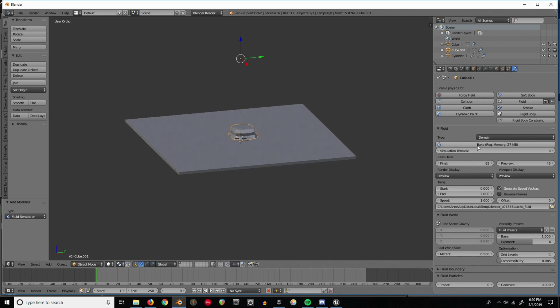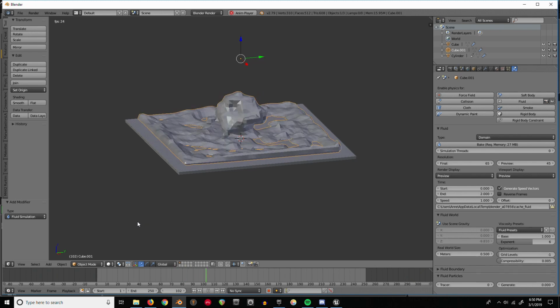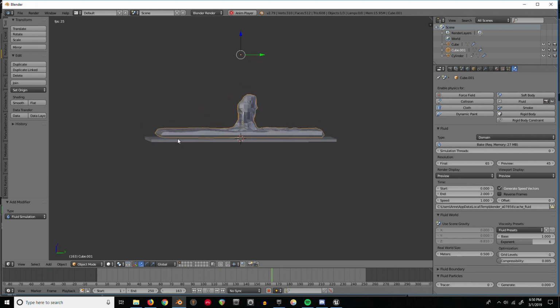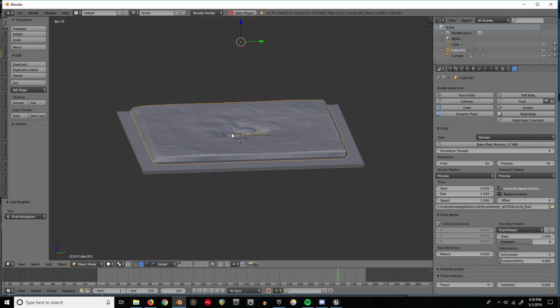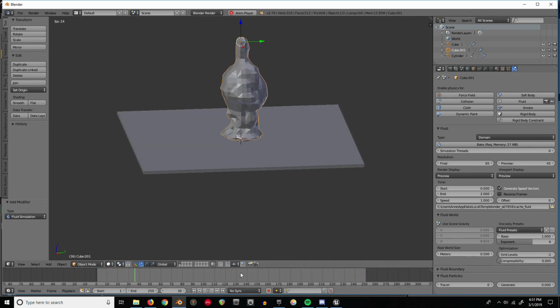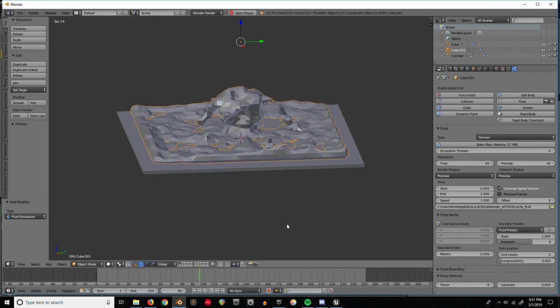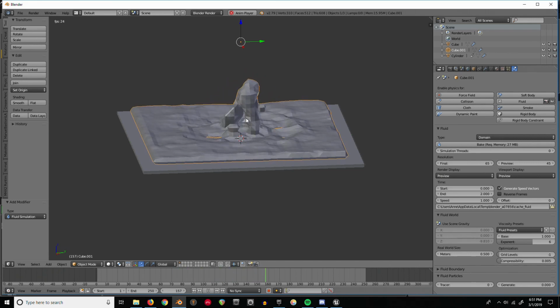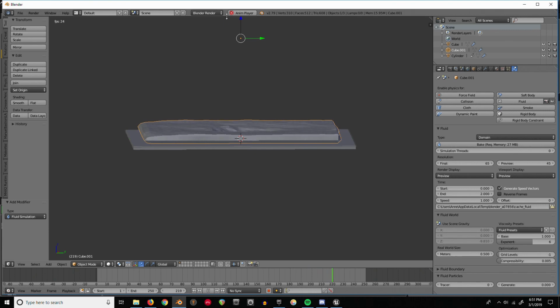So we've got our domain here, and then usually, it might have been because I was testing with this earlier that it's already running something, but you would have to tell it to bake this animation. So it'll run the simulation, and then you can see what it looks like. Okay, so now it's done. Oh, and my outflow is not where I want it to be. But it did cut off at the end, where I put those keyframes. So the flow stops nice and smooth, like that.